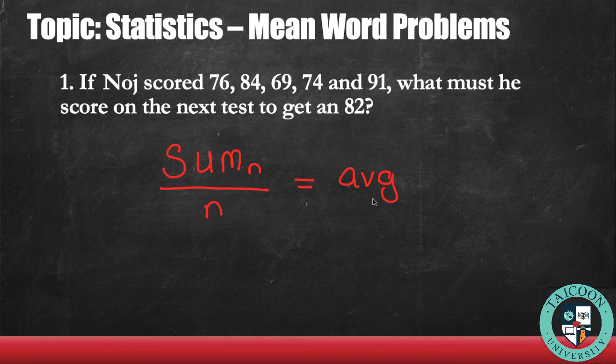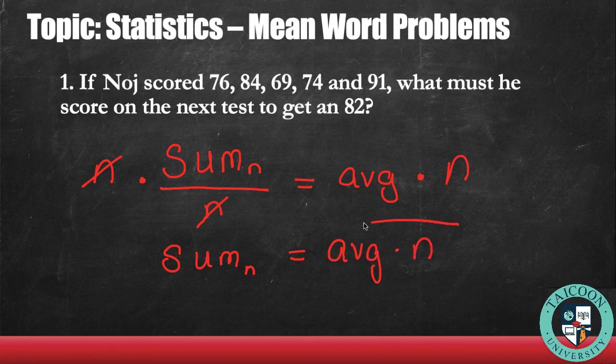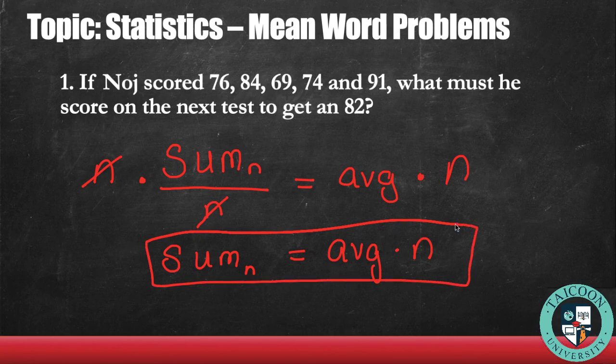The SHSAT doesn't actually test the formula in this way. Most commonly, you're going to be given the average and the total number of numbers, and you're going to have to use these two data points in order to solve for the sum. So we're going to rewrite this formula so it's more user-friendly. The inverse of dividing by n is to multiply both sides of this equation by n. So we'll cancel out the two n values on the left-hand side, simply leaving: the sum of n numbers is equal to the average times the number of numbers. This is the formula that we want you to memorize as it relates to the SHSAT mean/average word problems. So go ahead and keep that in mind while we tackle this problem.